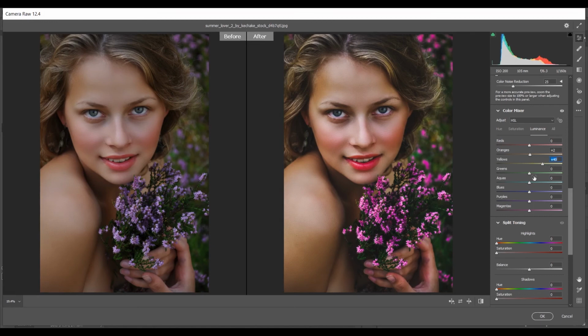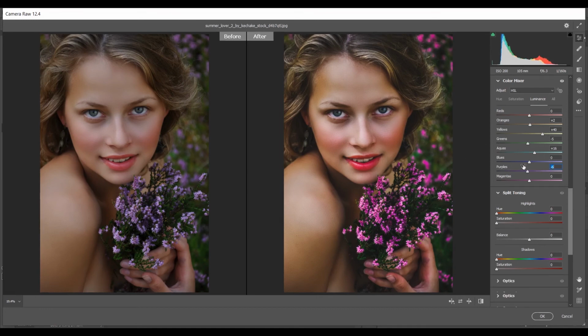Look at the hairs, it looks good. And minus 5 for green, 15 for aquas, I think yeah, minus 6 for purple.